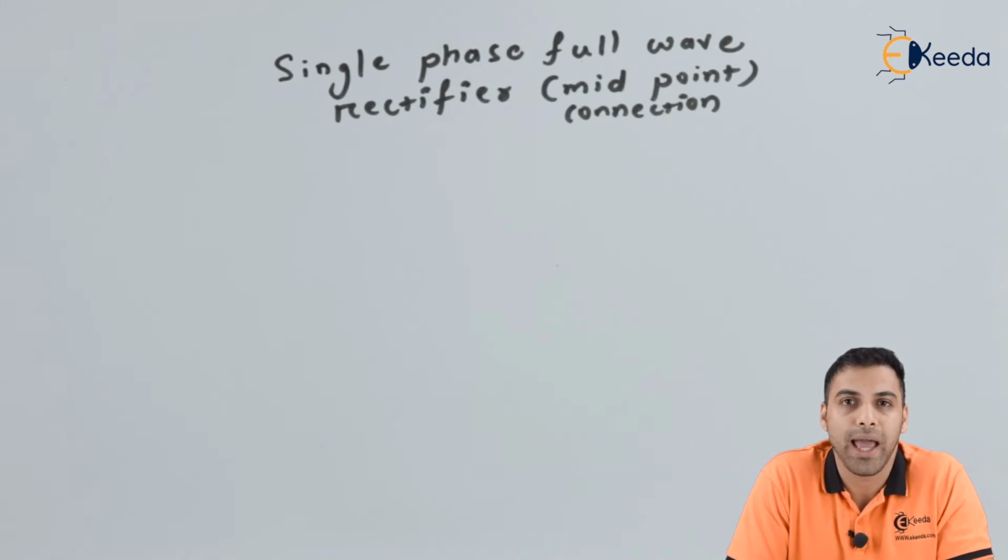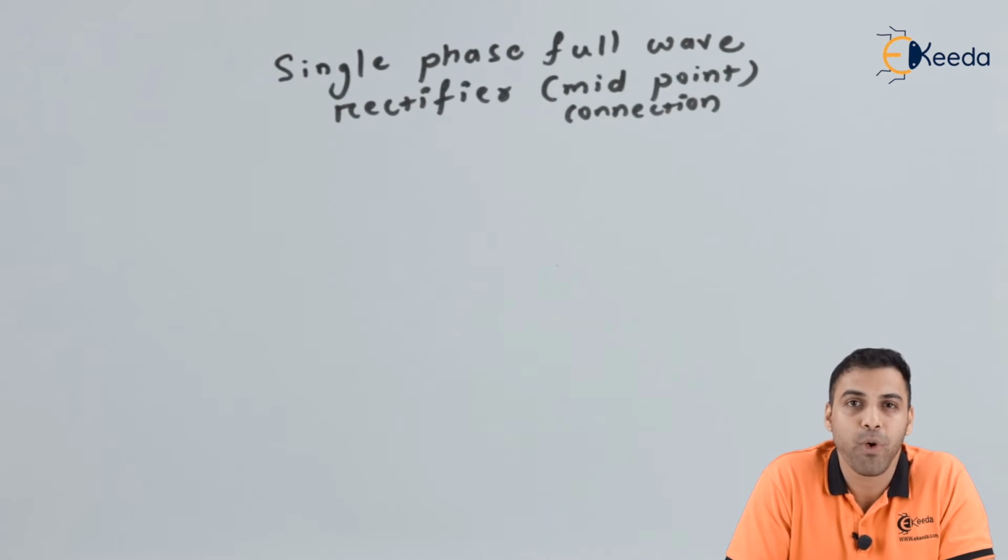So friends, I am going to take an AC source through a transformer, primary and secondary. First of all, I will be connecting an AC source to the primary coil of a transformer, and through the secondary I will be taking a midpoint connection, and through that I will be connecting a rectifier connection to the resistive and inductive load. So let's see how it works.